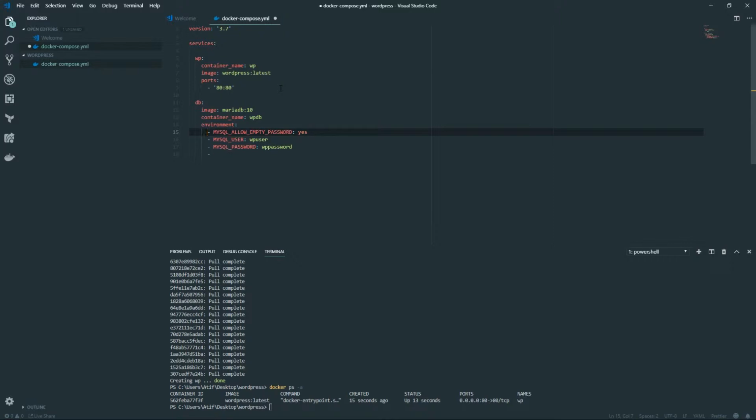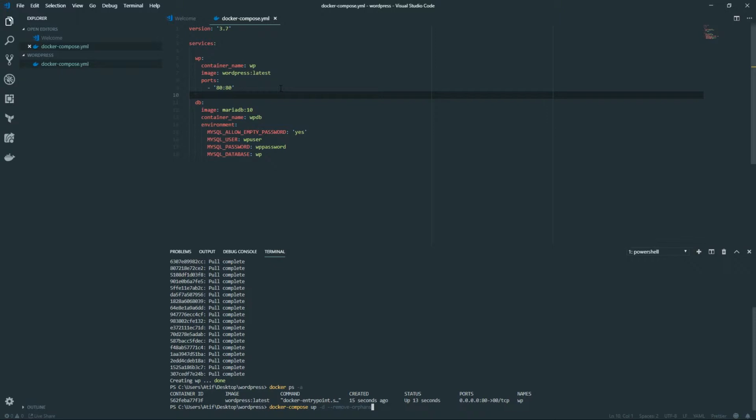And also probably don't need these. MySQL database, except for this one. Let us see if that works.